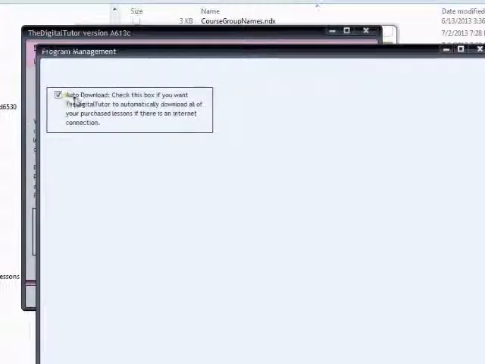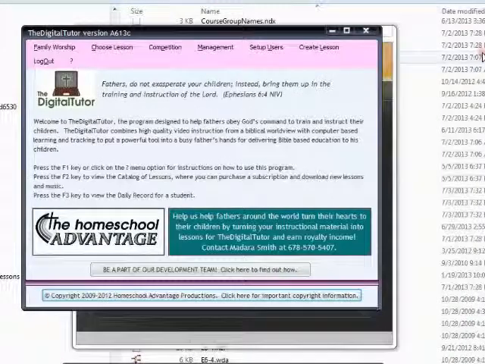And notice here it says Auto Download. Check this box if you want the Digital Tutor to automatically download all of your purchased lessons if there is an internet connection. Now, the default mode for this is that box is checked so that it will automatically download your lessons for you. However, if you do not want it to automatically download lessons, you just uncheck that box and it will stop downloading lessons.